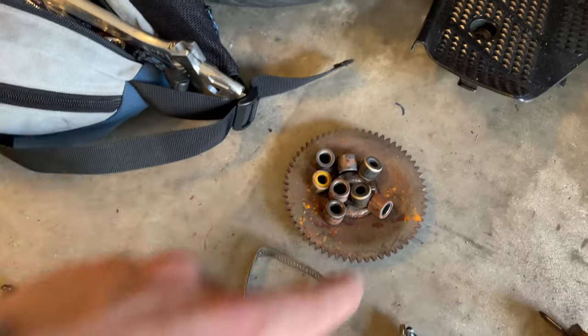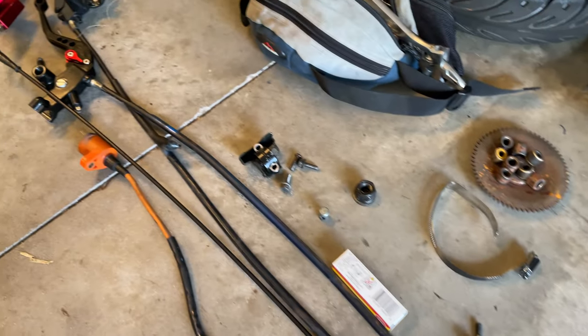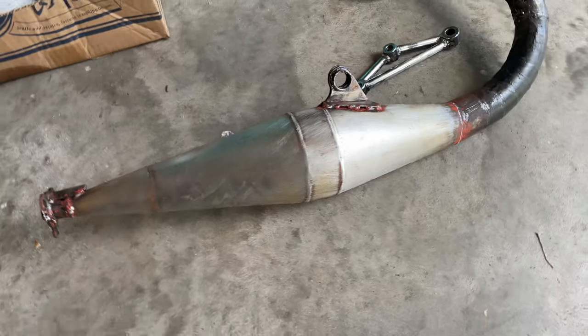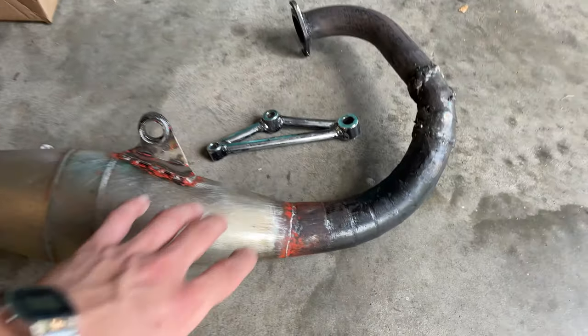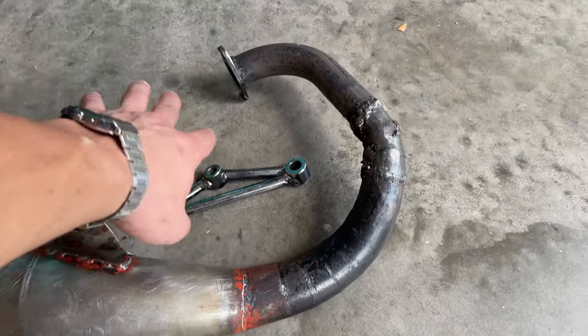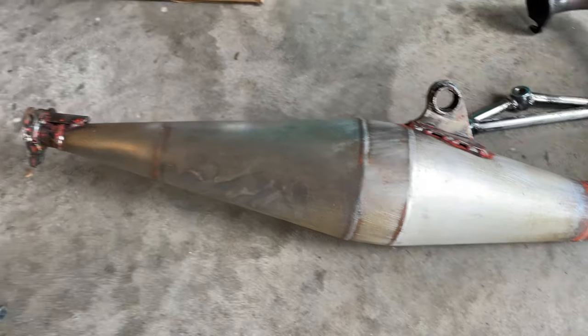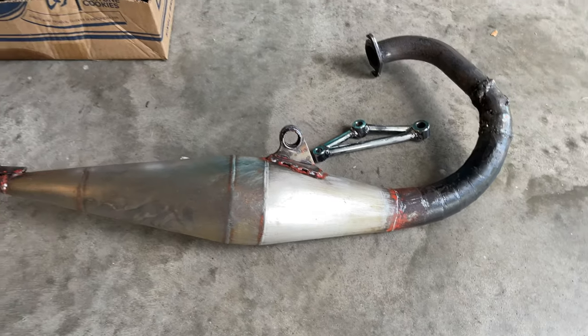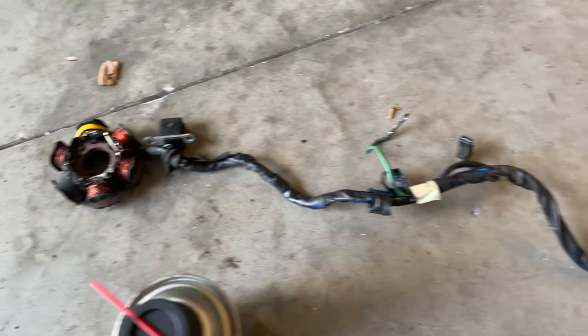We already changed the weights from the barrier. We already assembled the belt with the pulley and everything. We already sent down the exhaust. I think we're going to leave it like that because we like the vintage style. We're going to wrap with an exhaust wrap from here to the top. I'm going to leave that in bare metal so it looks all rusted and vintage and corroded, just give it a nice style. And I'm getting ready here to start redoing the harness cable, rewrapping the old tape with a new tape.